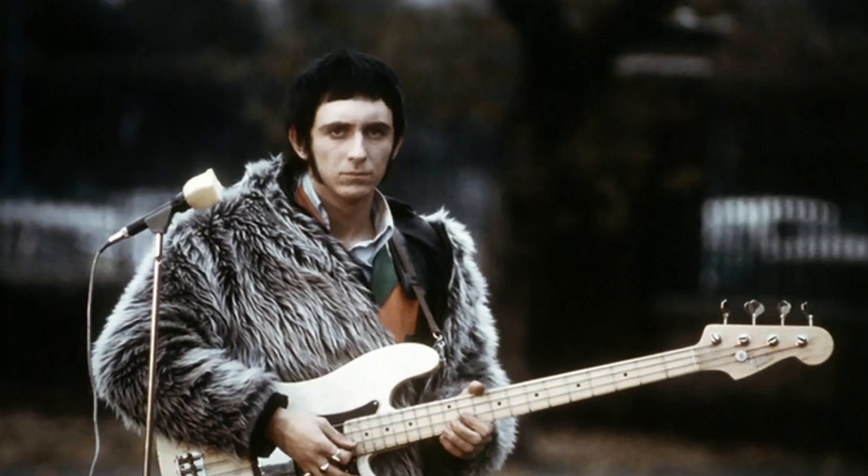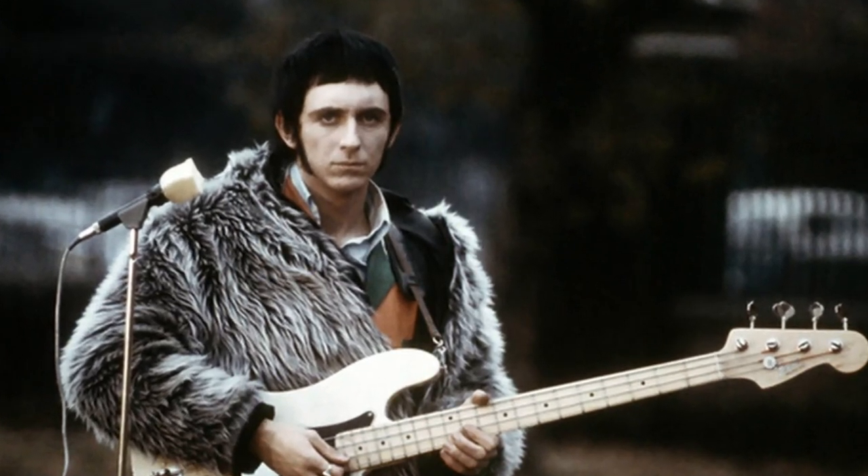There's also a bass guitar solo over a verse-and-chorus rotation, and John Entwistle lays down one of the most iconic bass guitar solos of all time. In fact, I'm told it's the very first bass solo on a rock song — whether that's true or not I don't know, but it's pretty killer what he did. Now let's look at a couple more elements they're using to ratchet up the tension and keep the song moving forward.